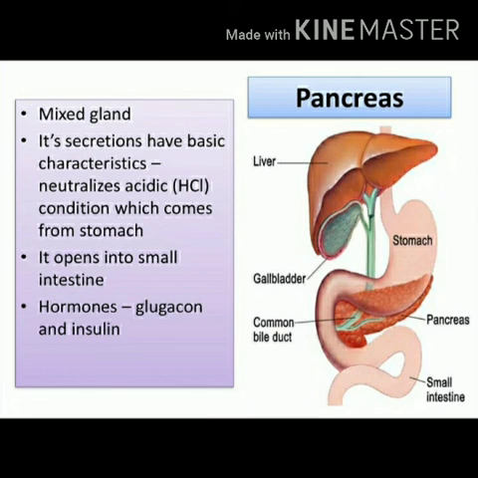Okay, and we call it a mixed gland because it has dual glands, the exocrine part and the endocrine part. The exocrine part secretes pancreatic juice, which contains enzymes for digestion of sugar and protein, and the endocrine part is formed of cells that we call islets of Langerhans, which produce mainly insulin and glucagon, which are hormones. So the upper part, called exocrine, secretes digestive juice that we call pancreatic juice, and the endocrine part mainly produces hormones, insulin and glucagon, which regulate glucose level in the blood, whether it is increasing or decreasing.